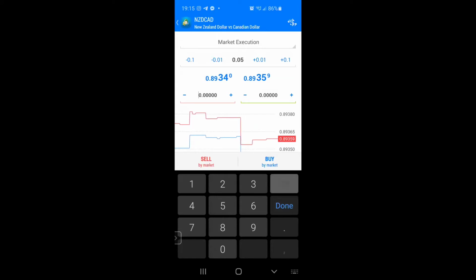So I'm going to put my stop loss over here, which was 0.89514. Then my take profit is on the green side, where it says take profit. I'm going to put that in here, which is 0.89011. Once it gets to take profit, it'll close out automatically for me. At the bottom, it says sell by market and buy by market because we're doing a market execution. That was a sale, I believe, so we're going to put sell by market.